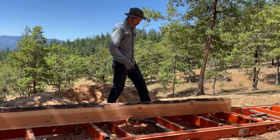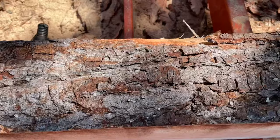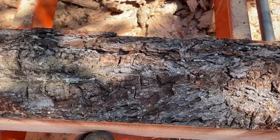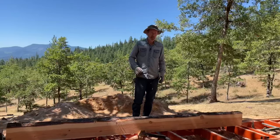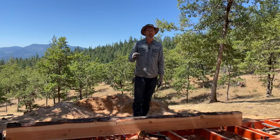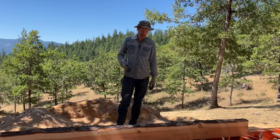I haven't used any lube on this log, but now we have a little bit of a situation. We have a healed-over scar on this side. A lot of times the wood underneath there will be just fine, but sometimes there will be some big pitch pockets underneath the scar. When there's something like this, that's when I will use some lube. I've had a few scars where the pitch underneath was so bad it would build up on the blade to the point where it would start diving — and when that happens, bad things happen. I think it's worth putting on a little lube and having to clean up a small mess rather than dealing with the possibility of bad things happening.